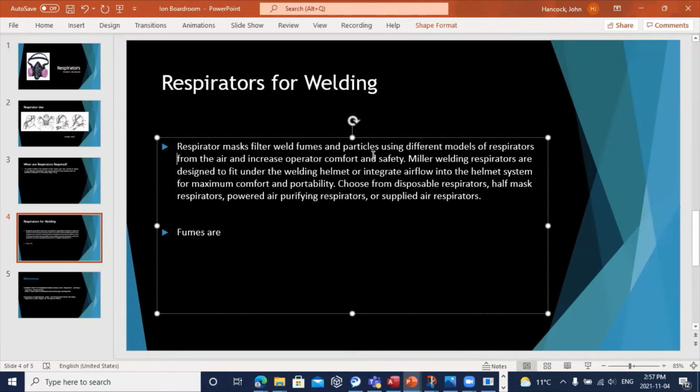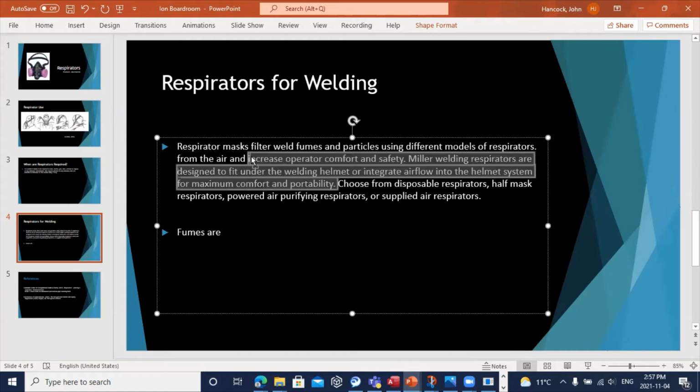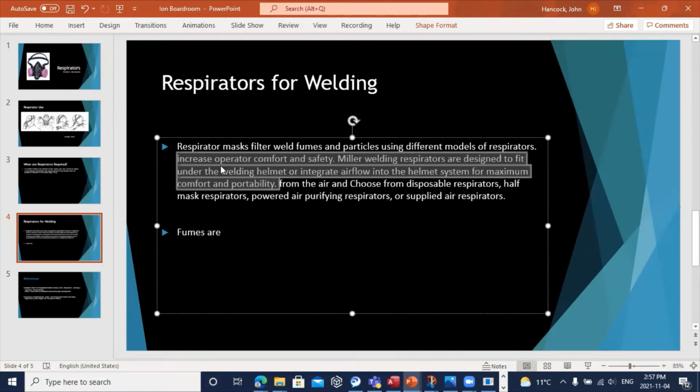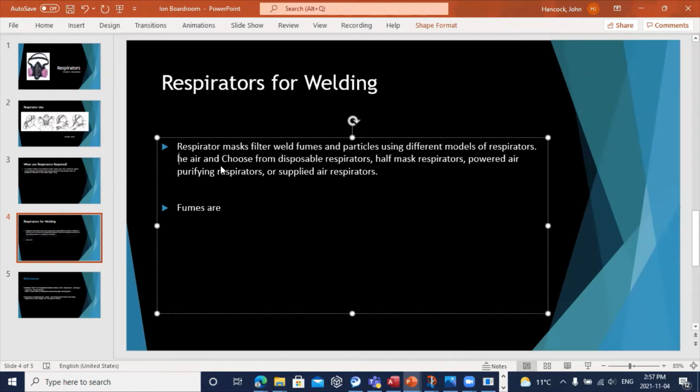And I would want to go through and explain what the different models of respirators are, because people might not know. You can't assume people know, even if they are welders. They might not have seen them before, or know the costs.